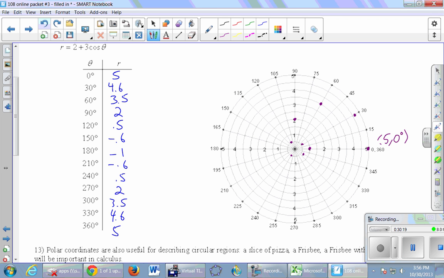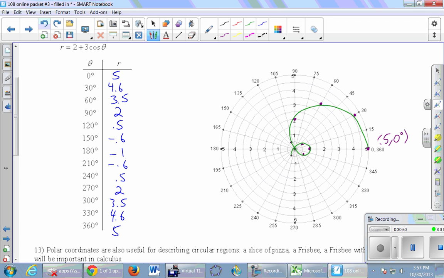Okay, so I'm starting to lose track of which dots came first. You could number them. You could say, all right, that was the first dot, that was second, that was third. I'm just going to start connecting the dots in the order that they appeared. So it went up here, and then it came in here, and then it came in here, and then I don't know what happened, but it somehow ended up there, and then here, and then here, and then here. And clearly, if you want more detail, you got to plot some more points. But that's what I've got so far, just connecting these things, not with straight lines, but with curvy things.